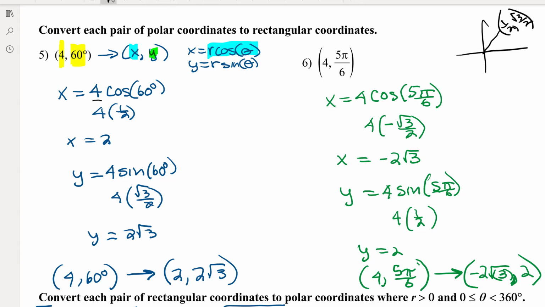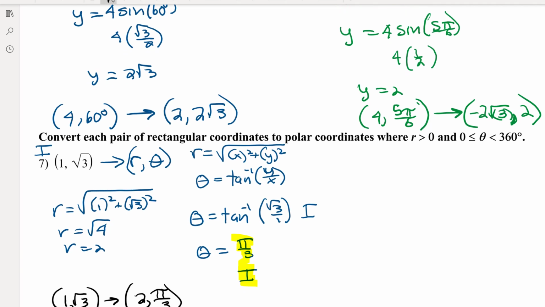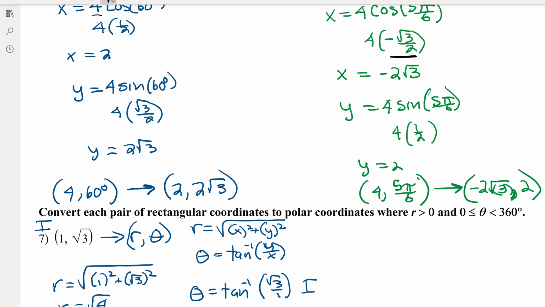And so it's the same thing when they're radians. You find the 5π/6, cosine is -√3/2, sine is 1/2. Radius times cosine 5π/6, so when you multiply you get -2√3. And then y is 4 times sine of 5π/6, which is 1/2, which is 2. And then this is the work that I would want to see. The radius and theta then converts to the x, y on both of those.